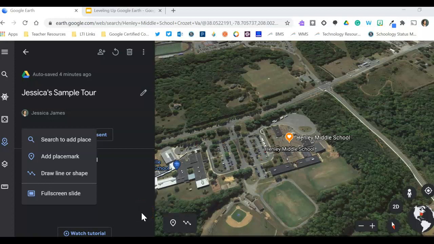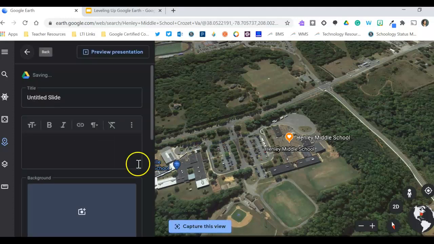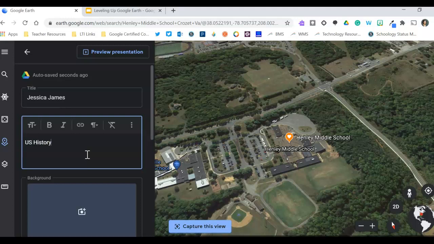Go ahead and jump into your project, and you're going to select New Feature and select Full Screen Slide. This is where we're going to give it a title. So we are going to label this with our name. And then underneath, our sub information is going to be our class, which is U.S. History 2, 1865 to Modern History, or Modern Day. And it is the Spring 2021 semester.